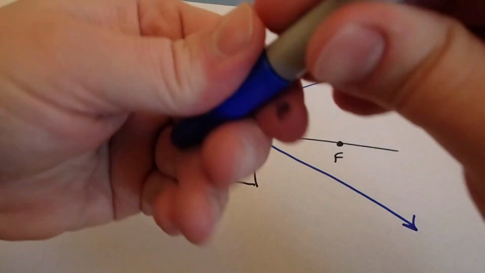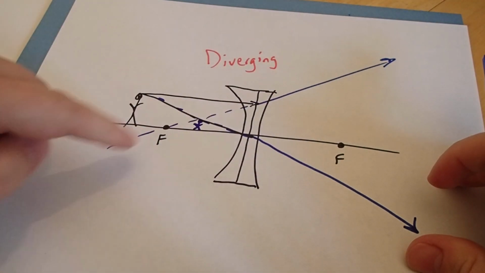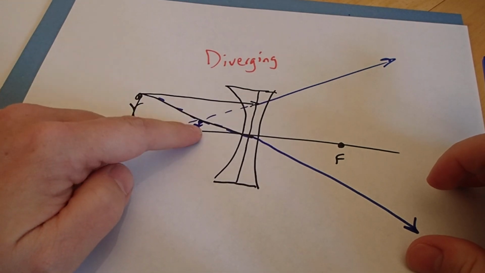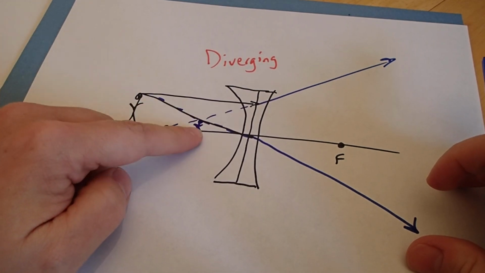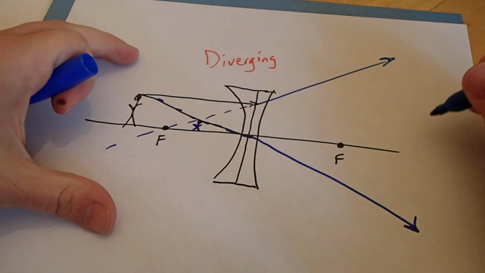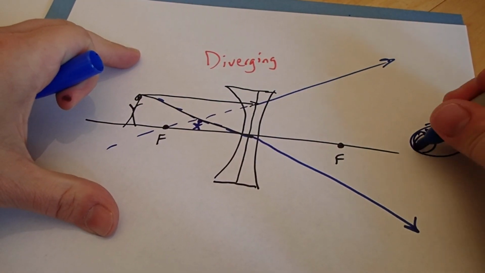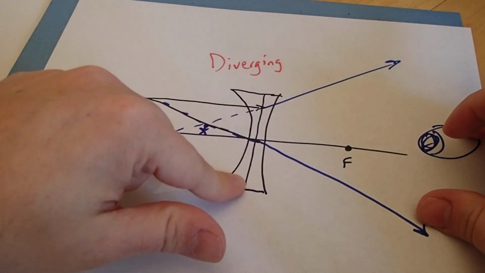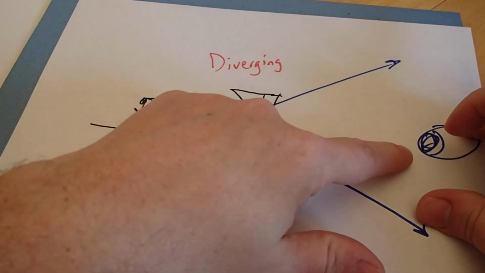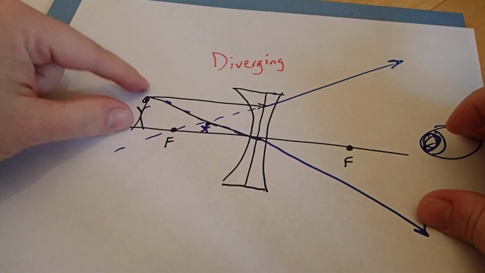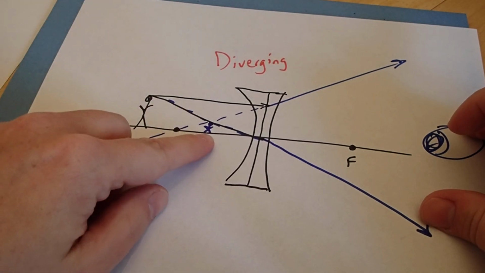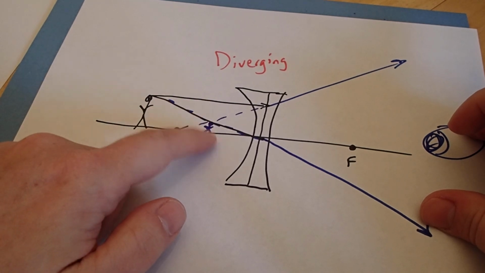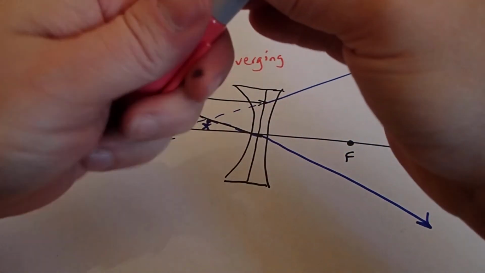Okay, now, did light really hit this lens and back up? No. Okay? It's just like a convex mirror. This is not a real image. Okay? If your eyeball was over here, looking at this figure through a diverging or concave lens, you wouldn't see this big figure up here, the actual object. You would see a tiny virtual image. That's what you would see. Okay, so this is a virtual image. This wouldn't be real.